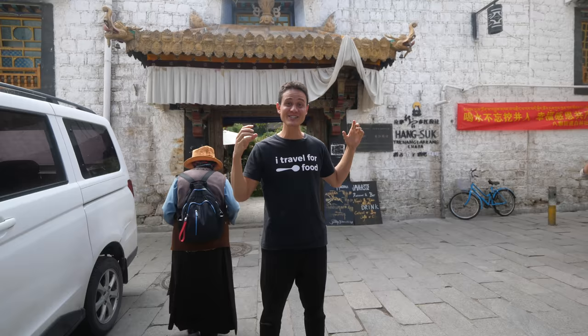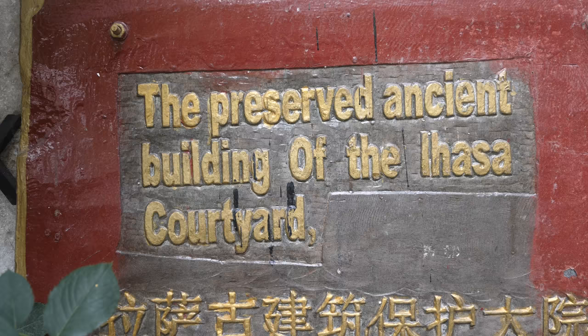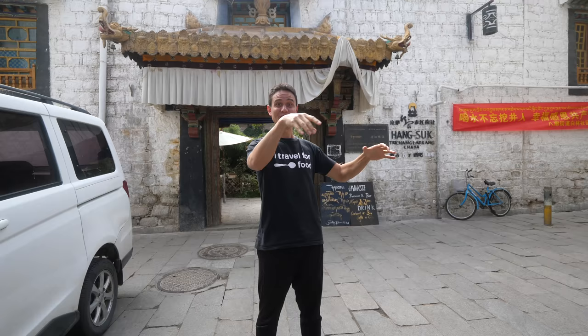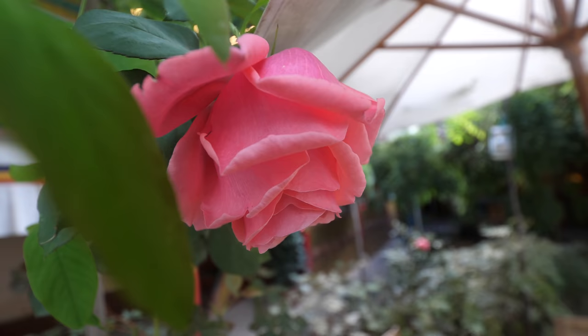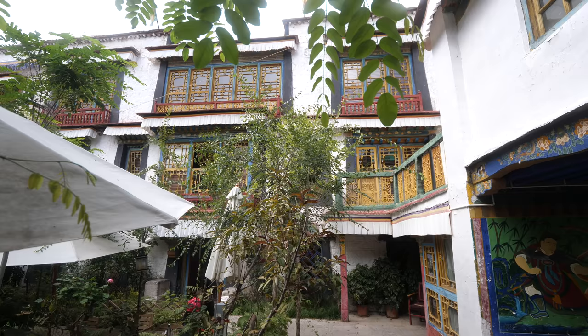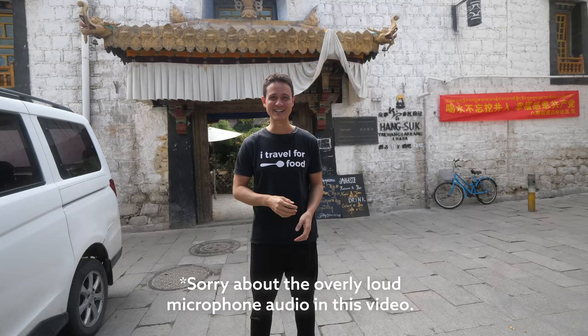It is a traditional boutique. It's actually an old Lhasa building in the old town that's been preserved. It's a courtyard, and in this video I'm going to give you a full tour of our room, walk you around the hotel. It's really cool, and then after the full tour we might go have a little bit of dinner right in the old streets. Just a little snack for dinner. But let's go inside and first I'll show you around the courtyard bottom area.